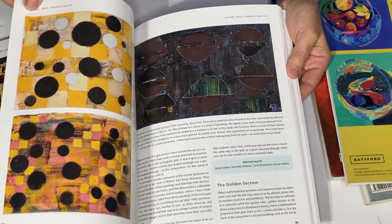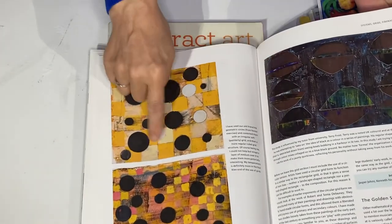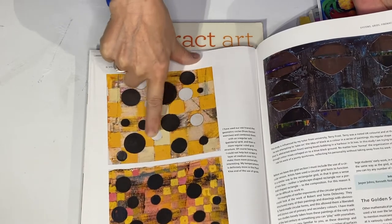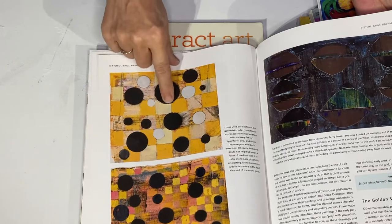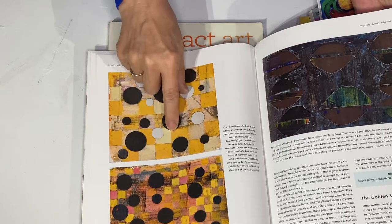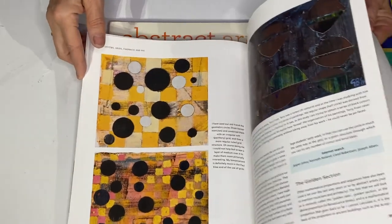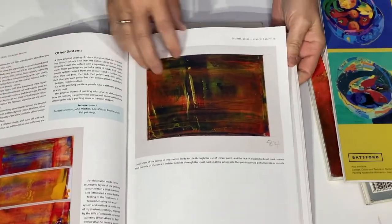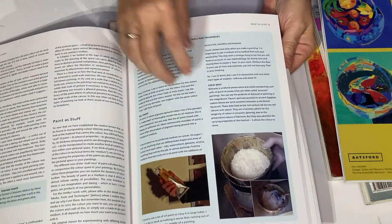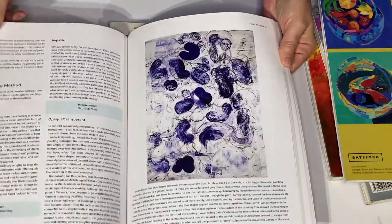The use of shapes with different colors and how the drama can be. So this is a great use of the yellow, little bits of peaches in there, and then a dark. Now this looks like black, but I can tell that there's a little bit of purple in that black around the edges. So that would be a great complement to the yellow. Again, different style, beautiful color combinations, using different techniques. You can learn and try these techniques.